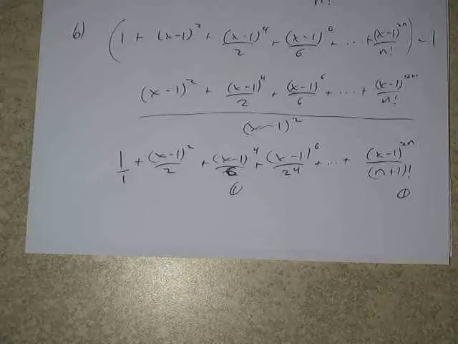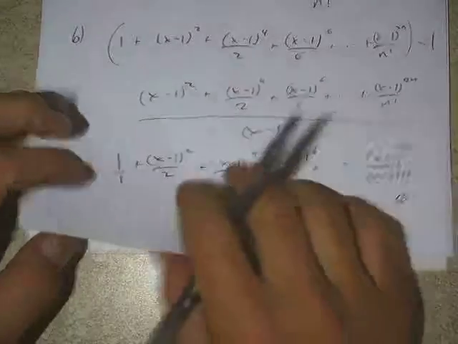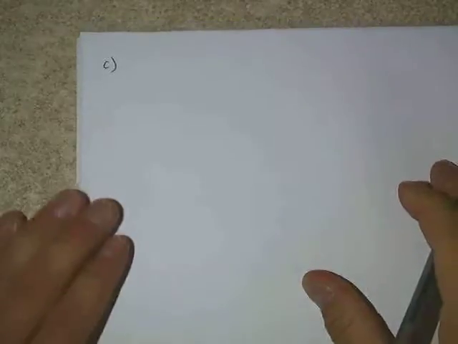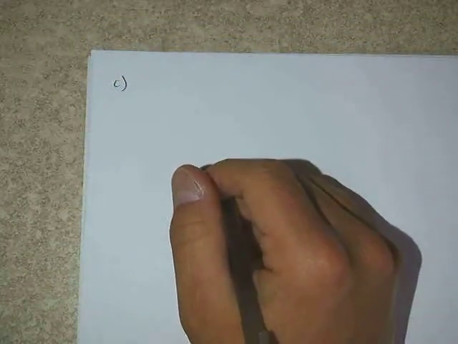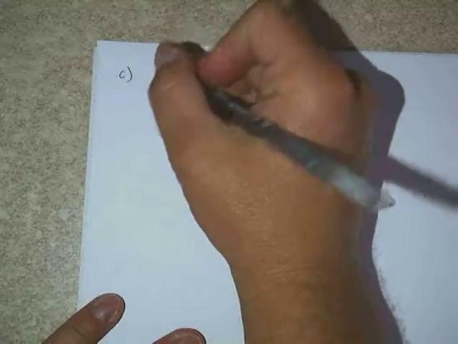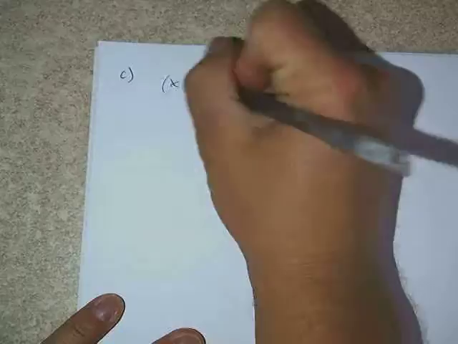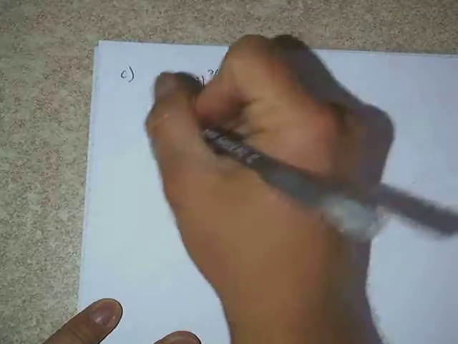And really under here we have a 1. This would be 1 factorial. Question is, can we put just n factorial down here? Yeah, because if we put n factorial here, this would be a 1, and this would have to be a 1 also, because we're putting in a 1 here to get this term. So it would have to be n plus 1 factorial. Because again, if I were to put a 0 in, I'd get 1 factorial. If I were to put a 1 in here, I'd get 2 factorial. If I were to put a 2 in, I'd get 3 factorial, and so on. So another point for that part.